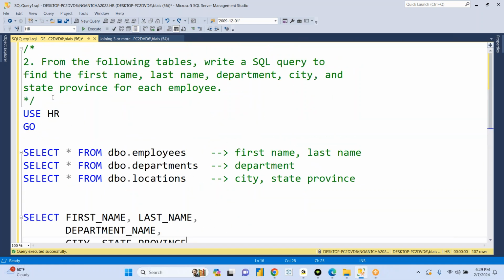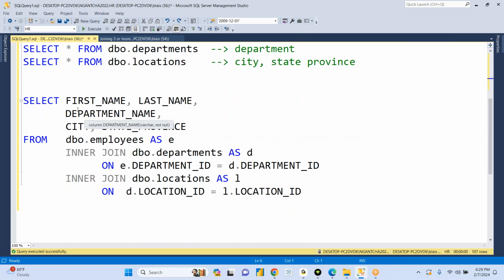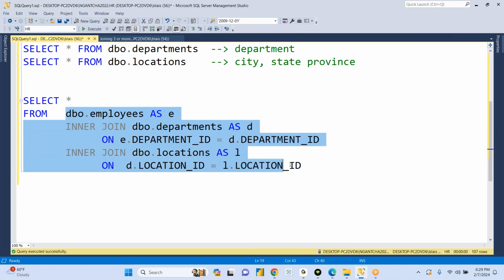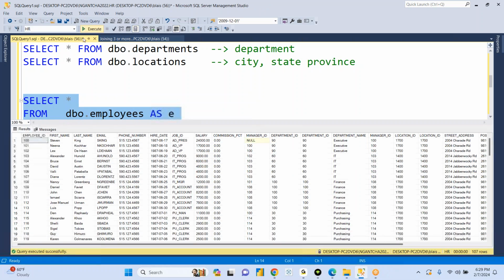So I want you guys to go ahead and practice this. Connect to the HR database and do a join between those three tables. First of all, start by having an asterisk. Don't bother to type the columns. First of all, have an asterisk right here. When you've successfully joined all the three tables, that's when you can go kick out the asterisk and type the required columns. For a start, always begin with an asterisk right there. That's not the focus. The main objective is to get the three tables joined together successfully without an error. And then you can dismiss the asterisk and type the column names.